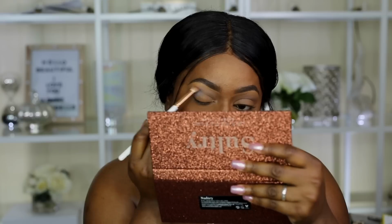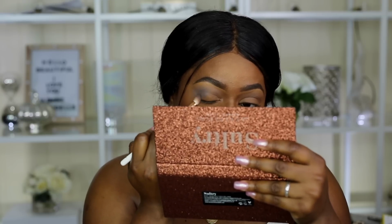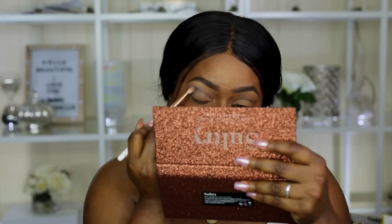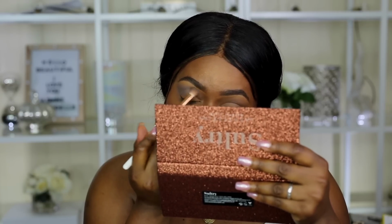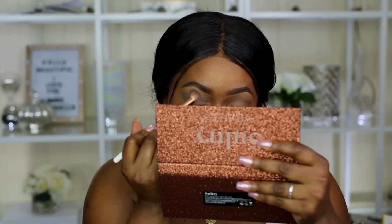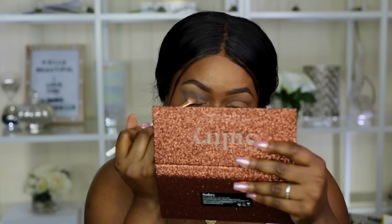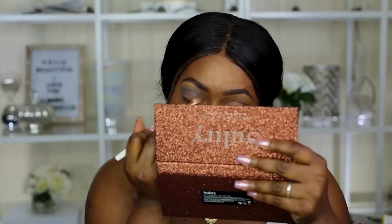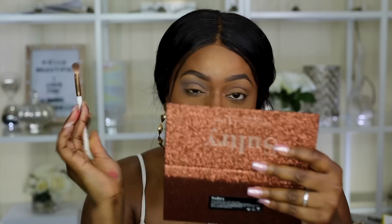Alright, the next shade I'm going to go in with is called Slate. I do want to use a little bit of this gray. I rarely ever use grays, but I just really wanted to see what Slate would look like. And I'm just going to blend that right in over this color. It's very pigmented, which is good, and it doesn't look ashy. It definitely just looks like itself, which is a nice slate color. Do not want ashy eyelids for sure. That's just another level of ash.